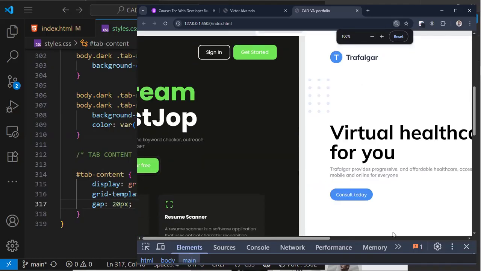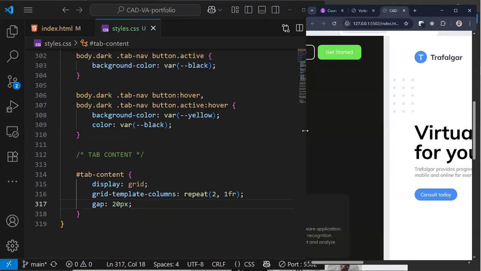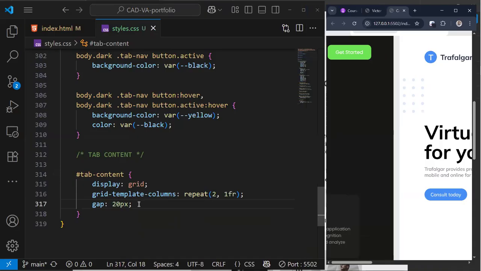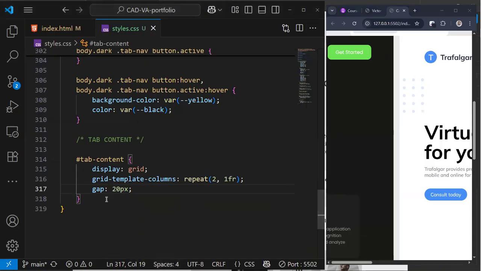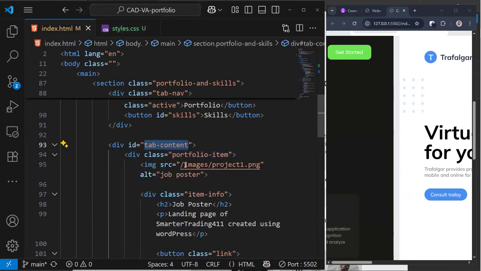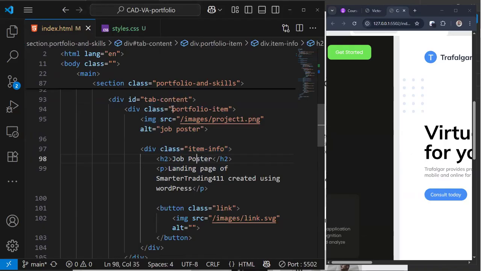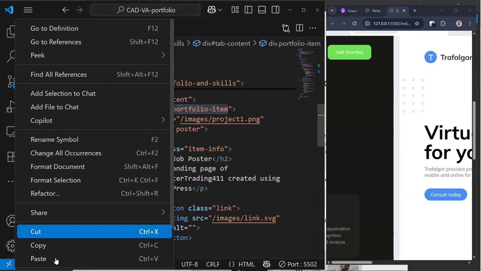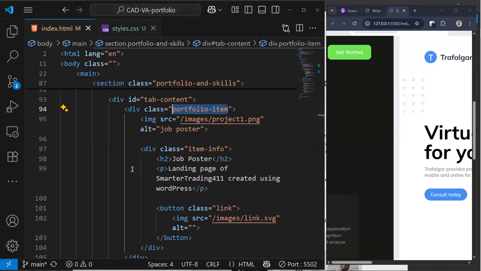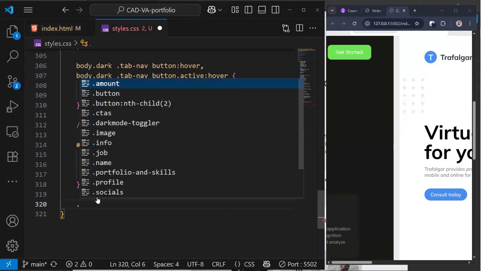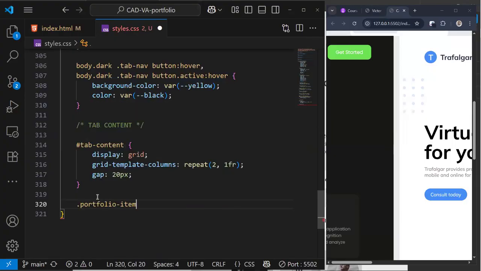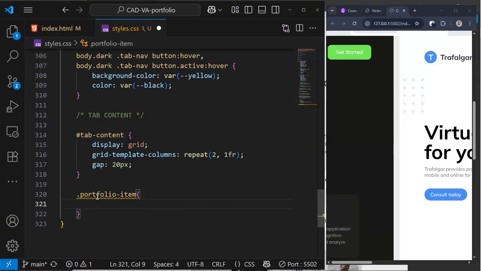After that, we're going to target the portfolio items, because you see we have each portfolio item. The class is portfolio item, so let's copy it here. This is a class, so I'm going to use a period. Here I want to set the maximum width for these items.